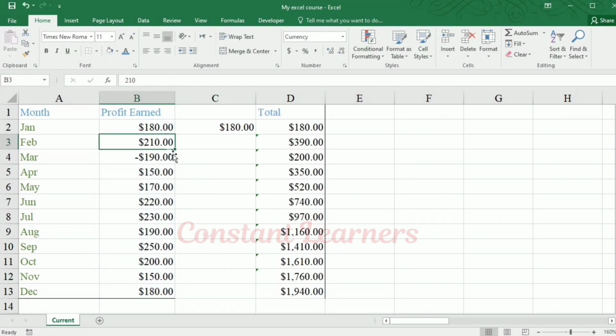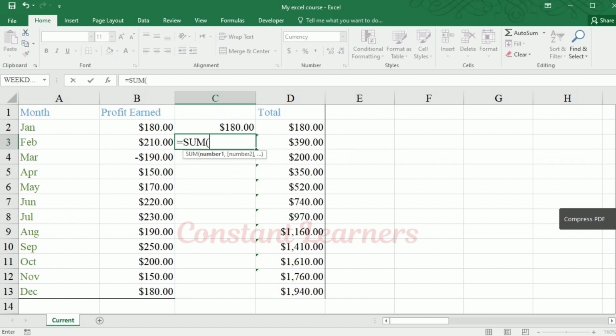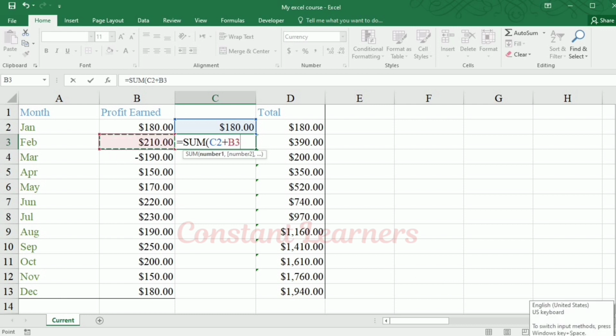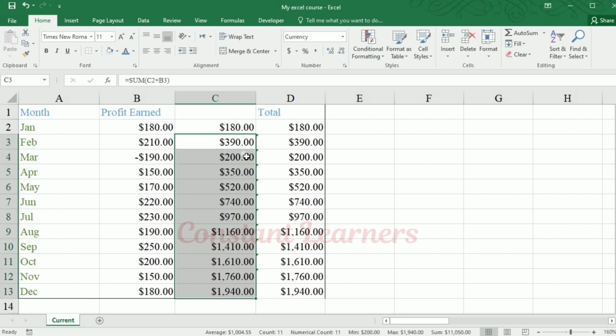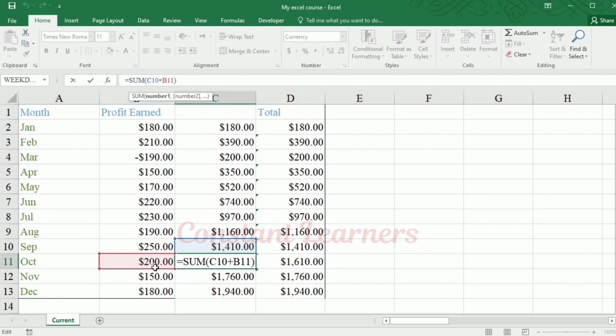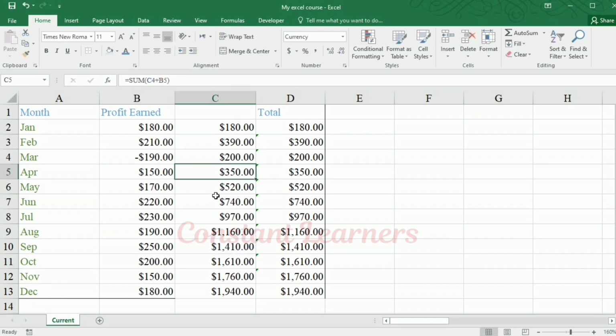There's also a second method to do this. I know that the first value is going to stay 180 only, right? But in the second cell, that is C3, I need the previous sum, that is 180, plus the new value, that is 210. Now, if I copy this formula down the line, let's see if it works or not. I'm getting correct values. For C11, you can see that we are adding the sum in C10 to the number in B11. We are just adding the previous sum to the new value in the cell, alright? I hope that this was clear.